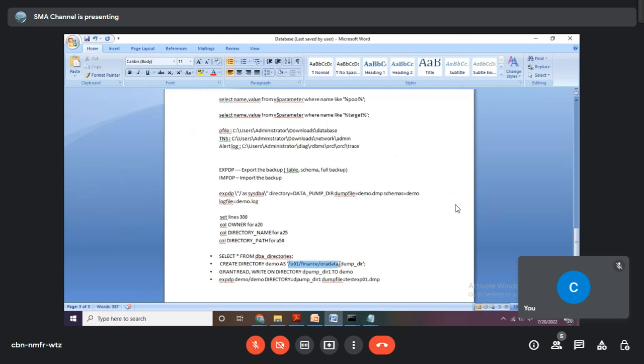I'm giving this path here, and the directory name is demo underscore dir. This is the directory name, demo underscore dir, the demo directory.